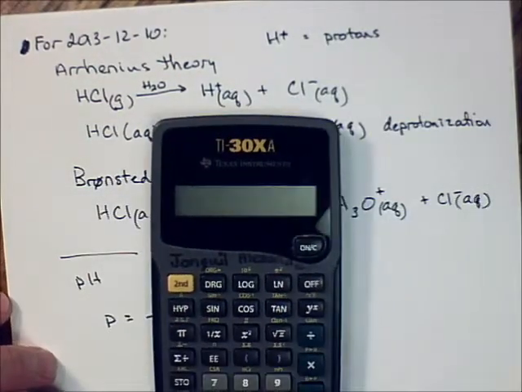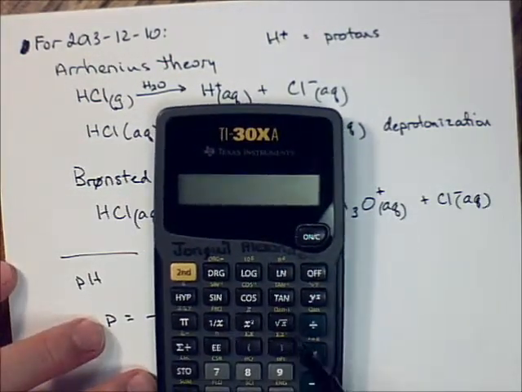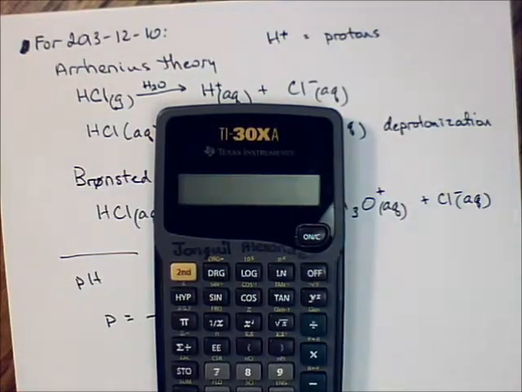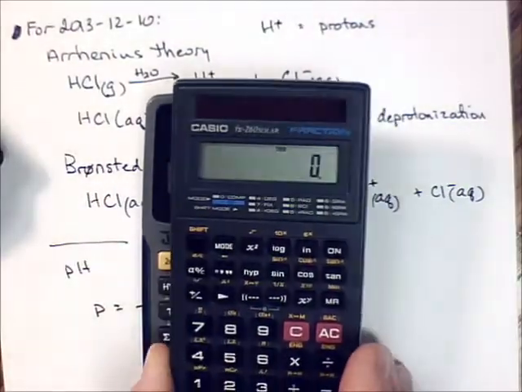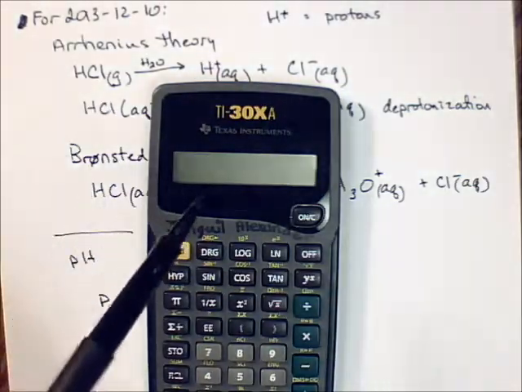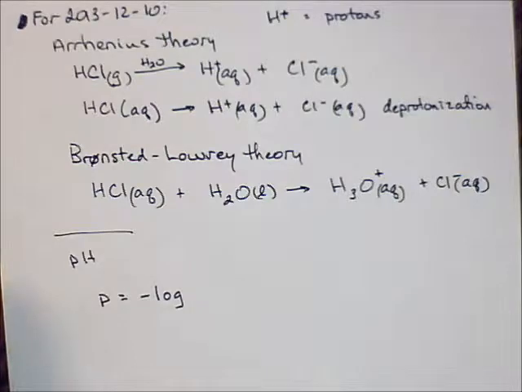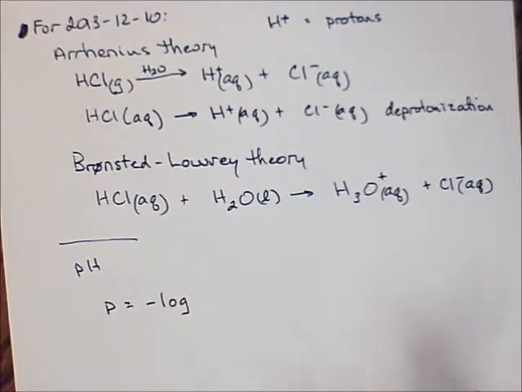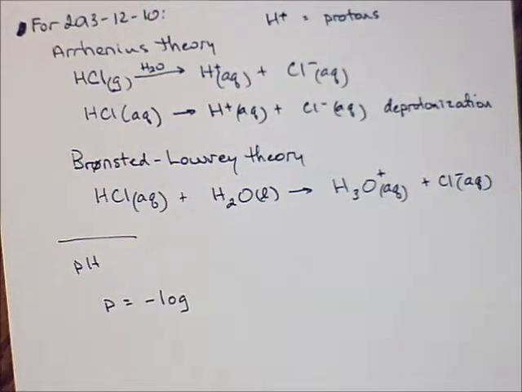Here's another calculator. Let's see if I can find the logarithm button. There's the logarithm button right there. Every calculator has it set up slightly differently. I've got an odd sort of calculator. Okay, here's one. There's the logarithm button. It should be somewhere on the calculator. You should be able to find it on your own, but you have to learn how to use it on your calculator. The least expensive calculators are the hardest to use to calculate logarithms, or for that matter to undo them.